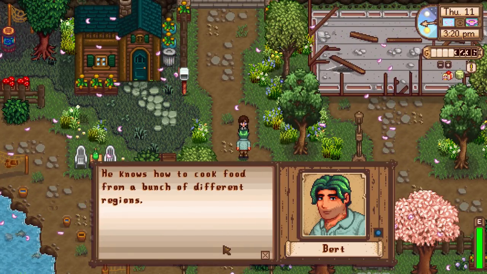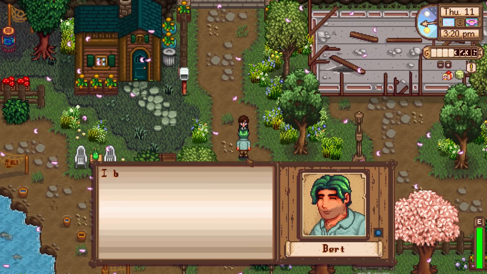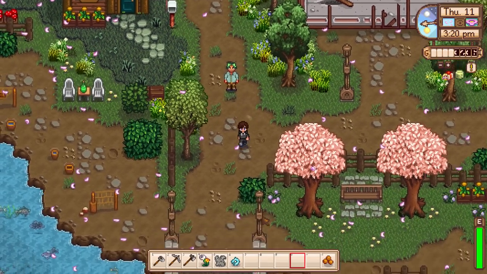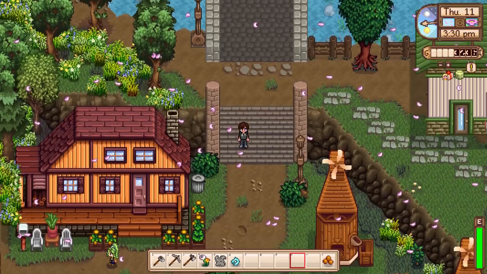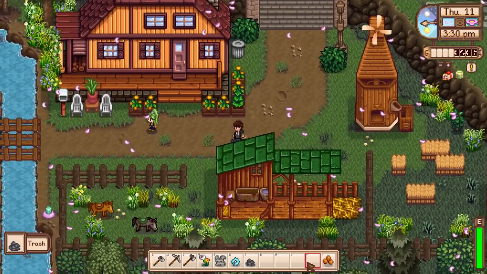He knows how to cook food from a bunch of different regions. I hear his little boy knows how to cook as well. I better tell Trini to start learning too. Trini's dad, there we go. So we can go further down. I can't believe how crazy this is. There's Trini, by the way. So this is where Trini lives with her dad.